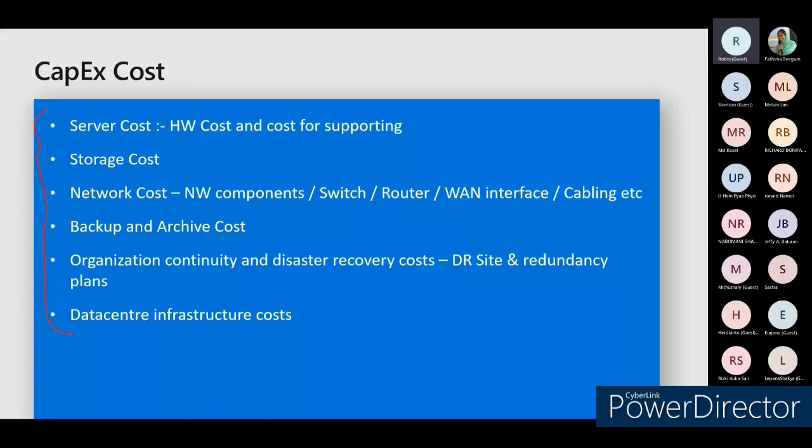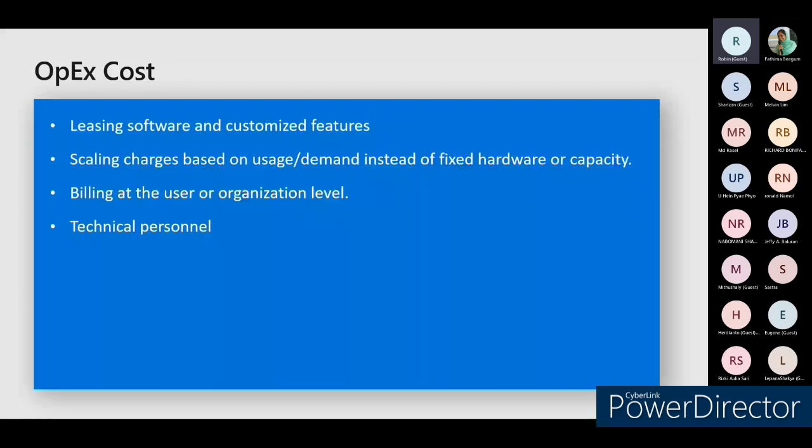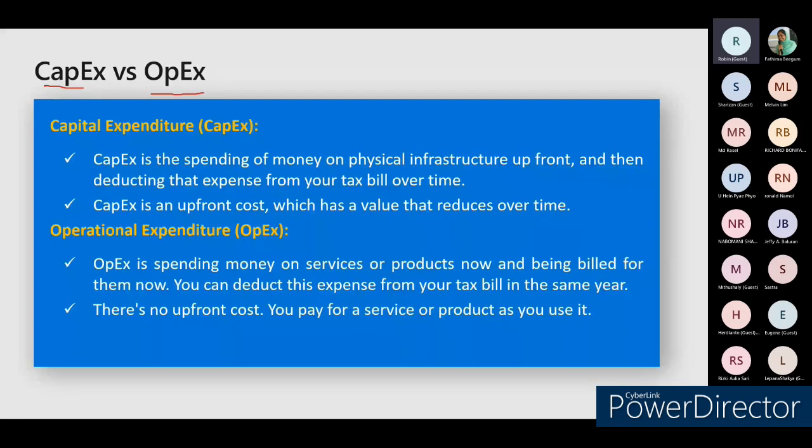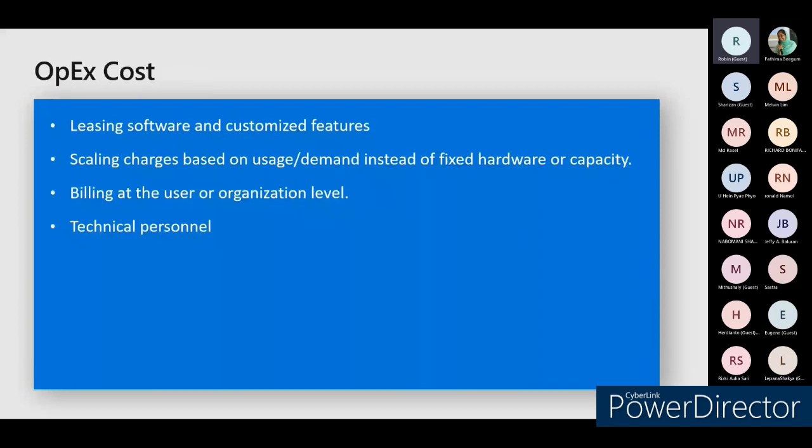Now, operational cost means the amount of money you use for supporting your business and making your service available online. You may have an electricity bill, an air conditioning bill, engineer salary, or license cost. All of this is considered an OpEx cost, operational expenditure. This can be the software you purchase, the technical person's salary, or the air conditioning bill. So financially, we have learned two terms here: CapEx and OpEx. OpEx is the operational cost, and CapEx is the capital expenditure.